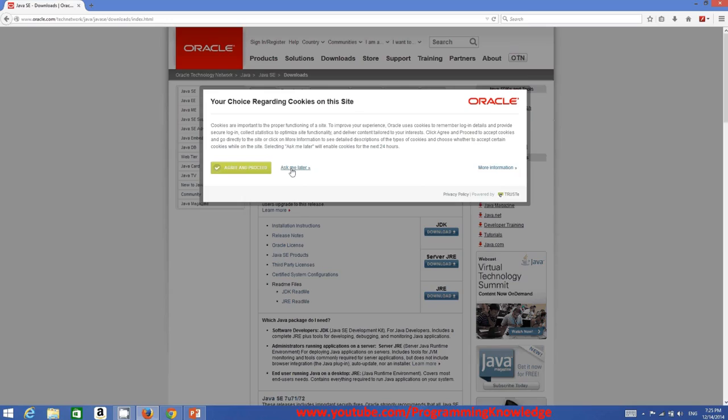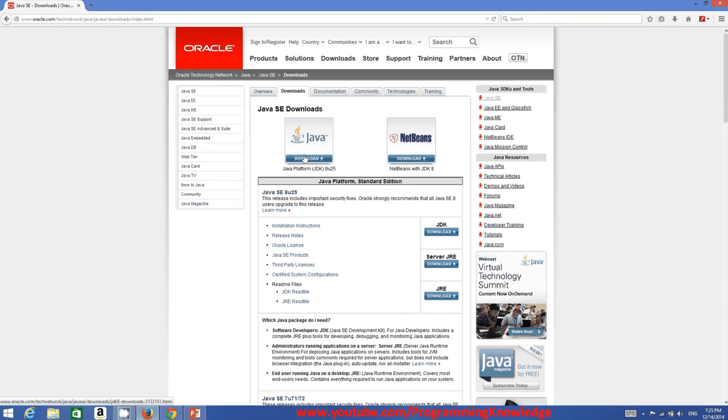and in here you will be able to see two options. One is Java JDK, the other is NetBeans with JDK. So Java is the platform, and NetBeans is an IDE, and you have the option to install Java with this development IDE, but I will not choose this option, I will choose this option for now.